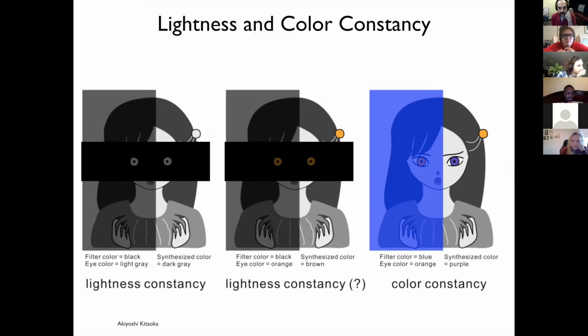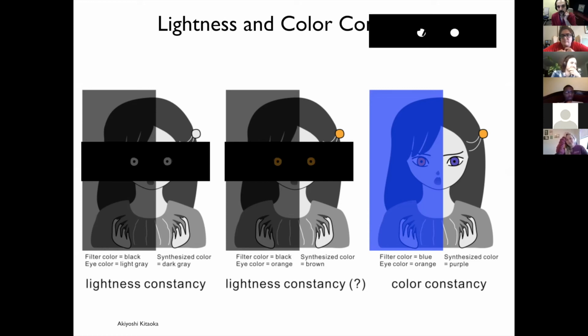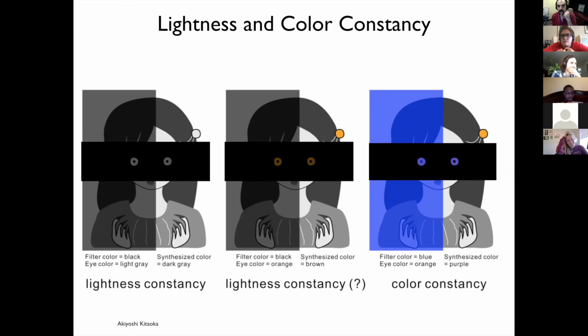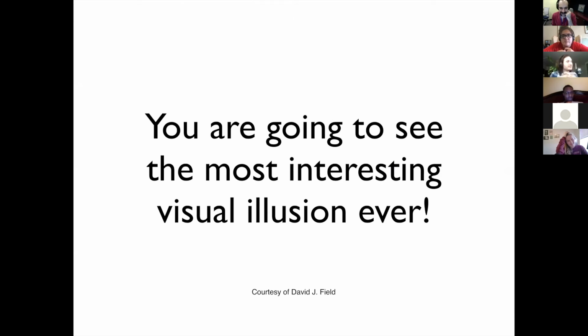Here is the one, is this one. The other one is unbelievable, right? Again, one of them is orange, one of them is blue, but they are both the same color. And so this is the last slide I'm going to show you today. And this is the most amazing visual illusion you have ever seen and you will ever see.